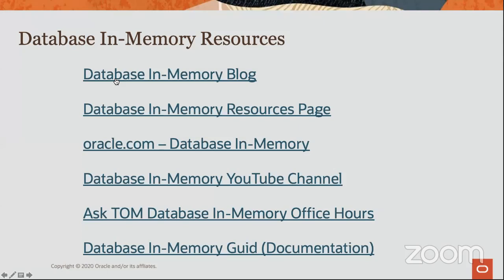When does a table get stored in memory? Well, when you do an alter table inmemory. So you have to enable objects for in-memory. Now, I should qualify that by saying that in 18c and in a future release, which has been delayed because of all of the things going on in the world today, we have something called Automatic In-Memory. Where we're headed is allowing the Oracle database to automatically populate objects in the column store. But for all intents and purposes, you have to say alter table, whatever the table name is, inmemory to enable it for in-memory. Hopefully that answers that question.